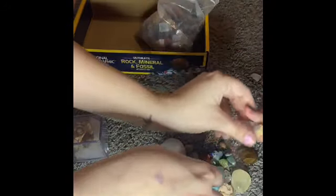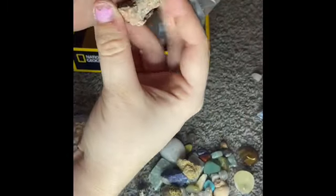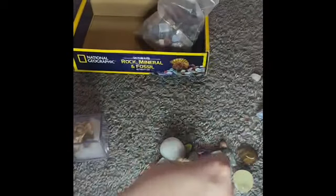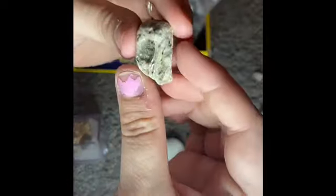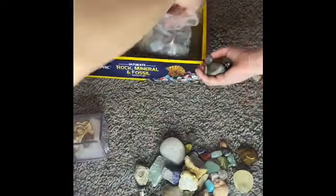Oh, no. You see it? Dalmatian print. Oh, no, I think it's Dalmatian jasper. There's another geode, this one. Here's another pyrite. This one's a little different. Maybe this one isn't pyrite. I'm not sure which this one is. Mom, did you do this one? That's some kind of spongy stone. It's very light and spongy. And then it's got all those little ones.